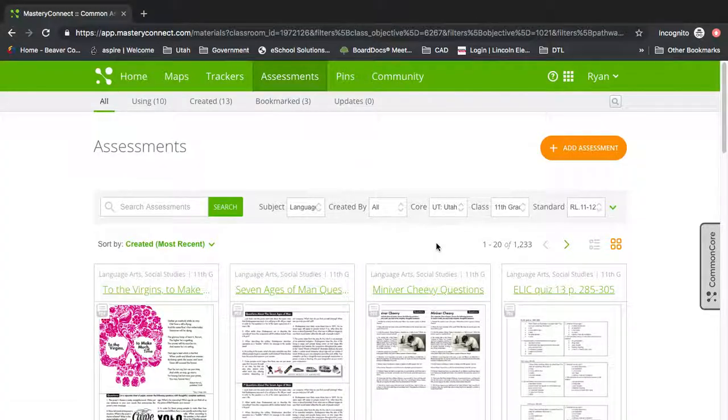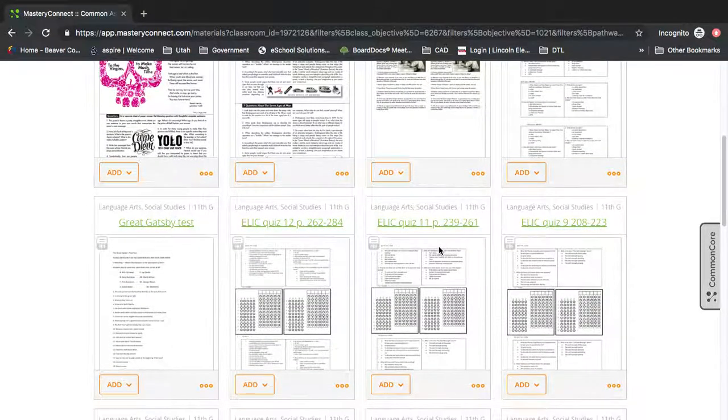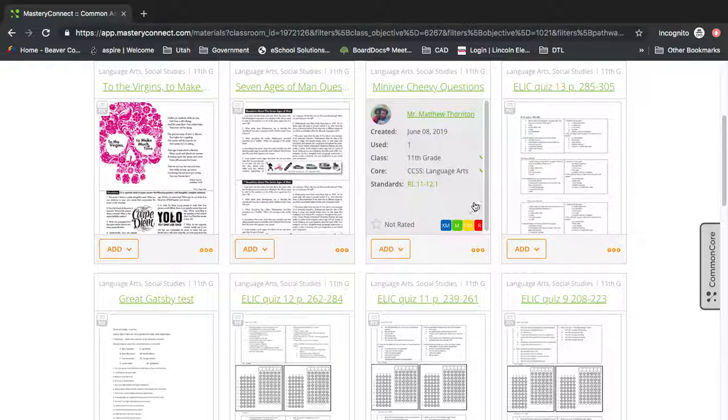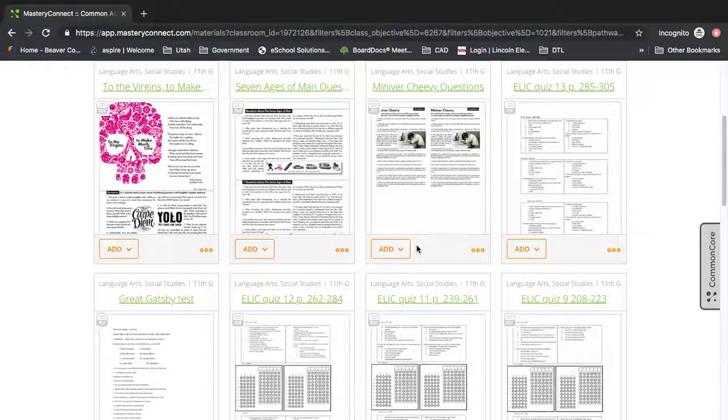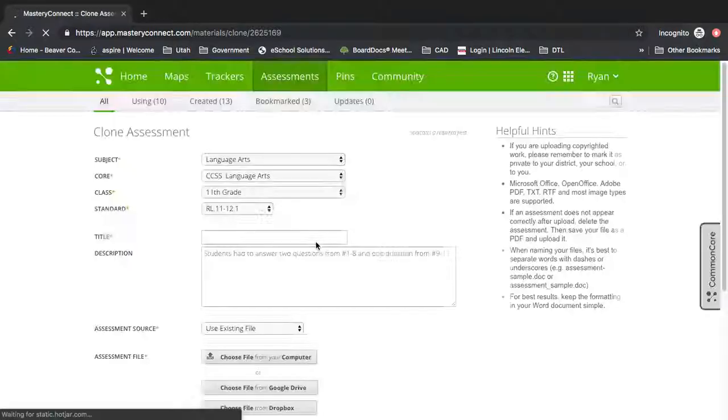Our district is set up on the 3 levels of mastery: the remediation, near mastery, and the mastery. We don't have the exceeds mastery set up at this point. Say we want to set up one of those that has that. We click to add to tracker, and all of a sudden it's got a big red warning label saying, hey, this doesn't work because it has different mastery levels. Now, say it's a really great assessment and you want to use it, you can still go in and you can convert the assessment.